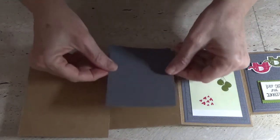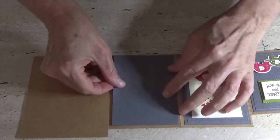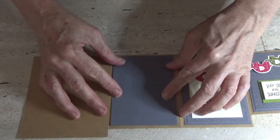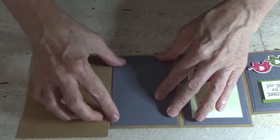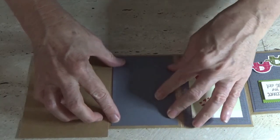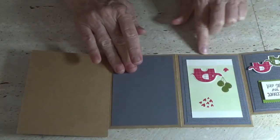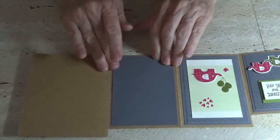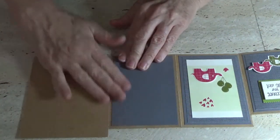So we're just going to pop that down, and I'm just going to try and level the bottom once again up with the panel here. Not worrying too much about the top, because if you get the bottom panel sort of lined up with the previous one at the bottom, you should be good to go.